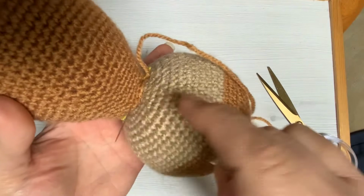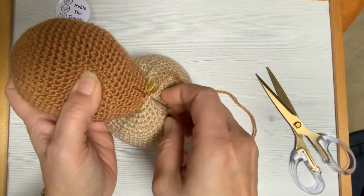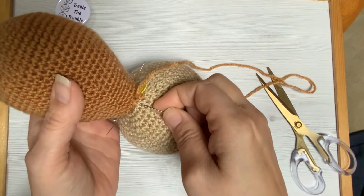I'm going to do that with an overstitch. I'm going to pick up a stitch in the head and a stitch of the last round of the body, and then just come over like that. Then I go into a stitch on the body and come up in the next stitch on.